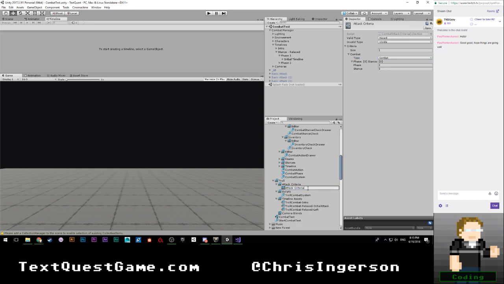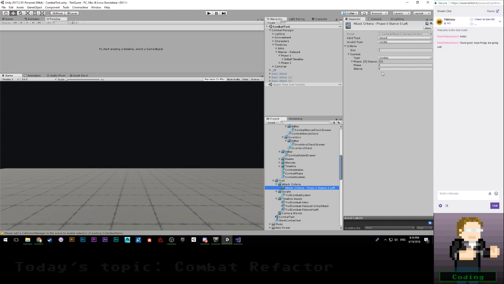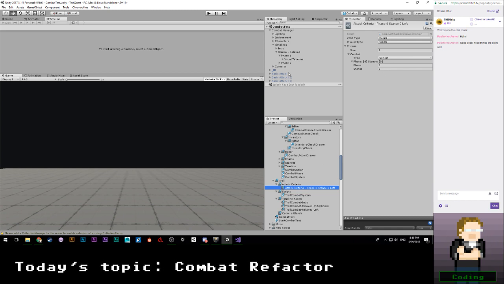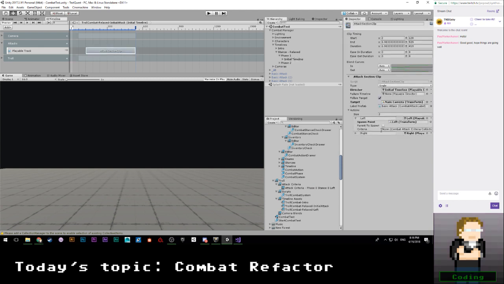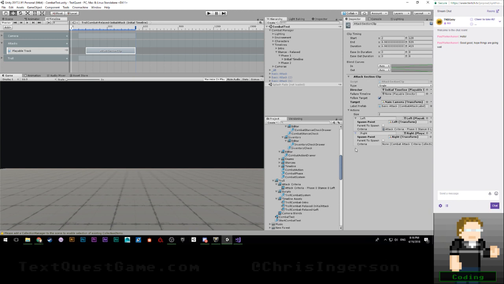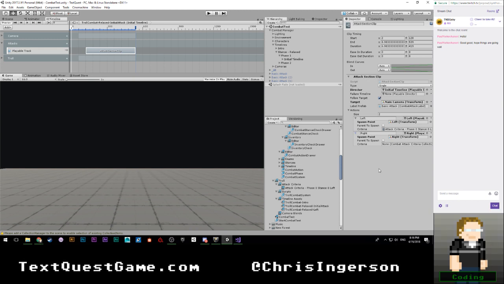Let's go ahead and add this up. God, this is really going to be awkward. I'm going to say phase 0, stance 0, left. That is not a great naming convention, but it is the best I can do. Okay, so we're going to go ahead to our initial timeline. I guess we'll put this here. So this is going to be phase 0. Okay, stance 0. And actually that works pretty well.